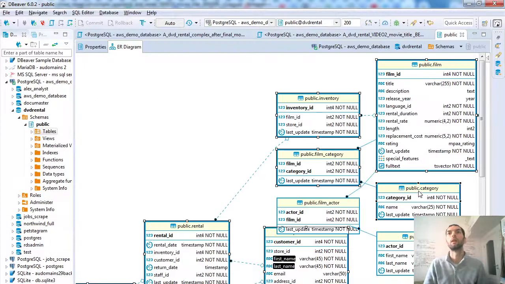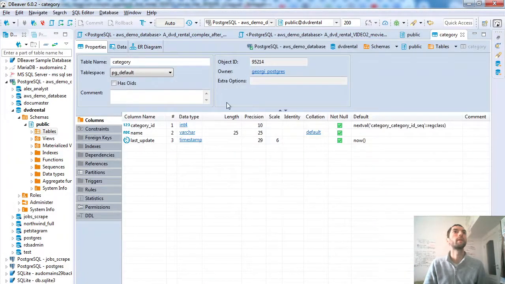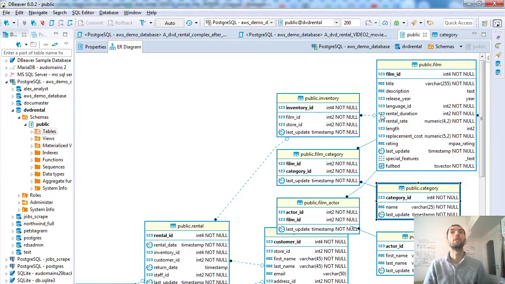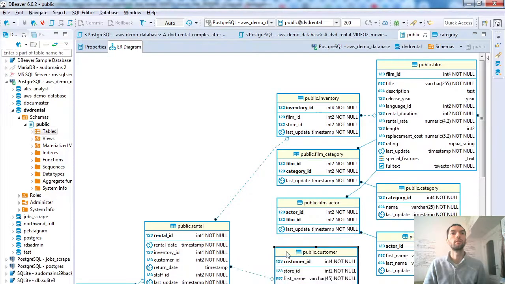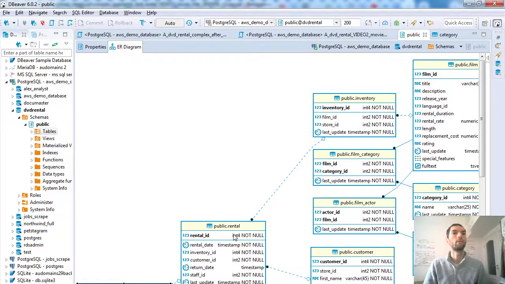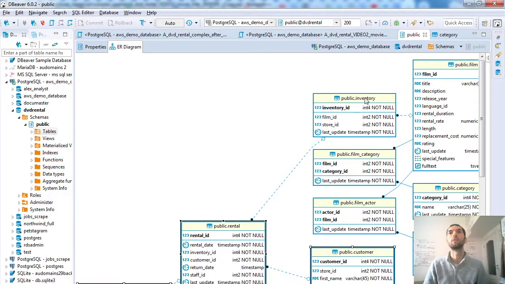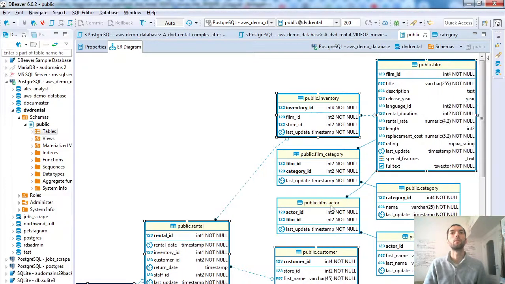Here in category, double click, data, we have children and family. So I would need to use all these tables: customer, payment, rental, inventory, film category actually, and category.